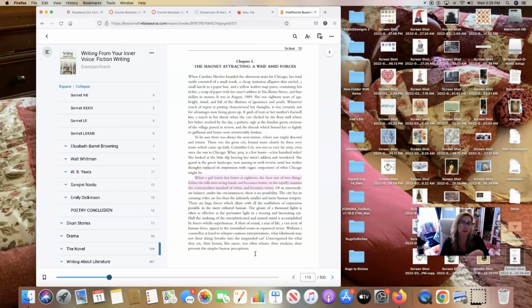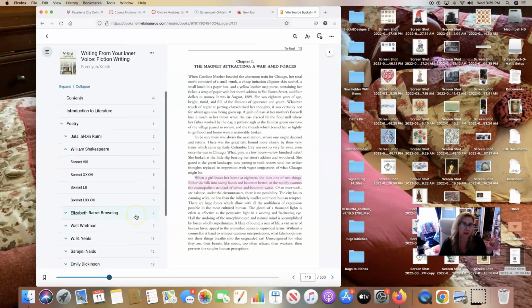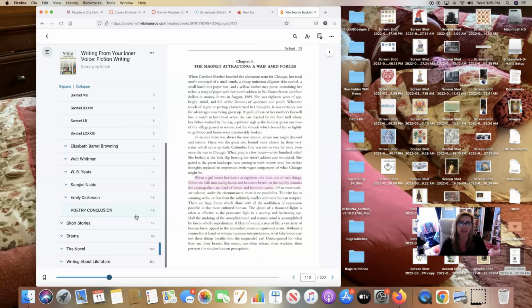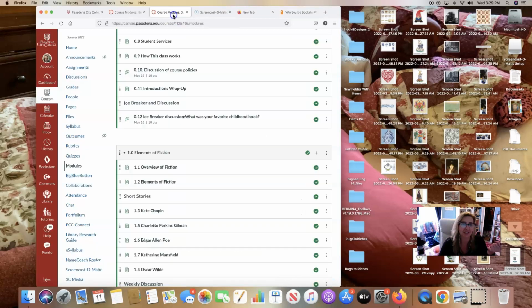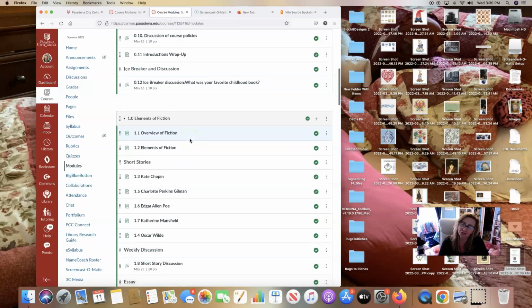So you might want to start reading the novel right away. And all the readings are in the table of contents for the ebook. For the physical book, you have the same stuff, but you have it on a print page if you prefer the print page. So that's how I want you to do the class.